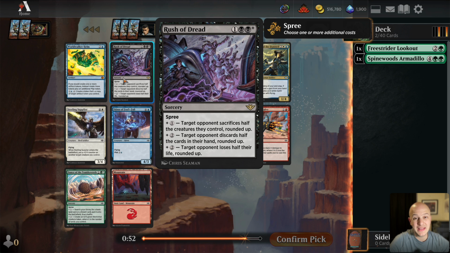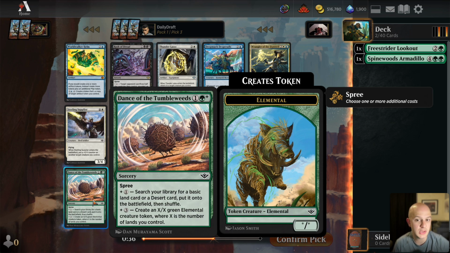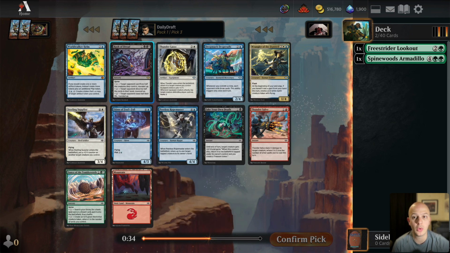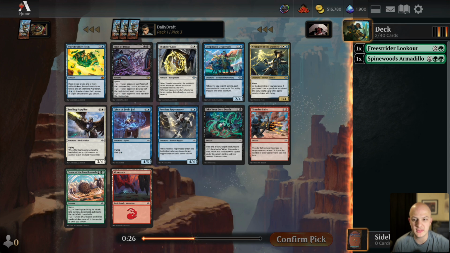Rush of Dread is a really good card. At least it was for me in the pre-release, but I don't know if it's continued to stay as high in my pick order. I haven't seen it yet. Now the question is, do I cut the only green card in Dance of the Tumbleweeds, or do I branch out into yet another color and take Rush of Dread here? These cards work perfectly together because the Tumbleweeds wants to ramp into Rush of Dread.